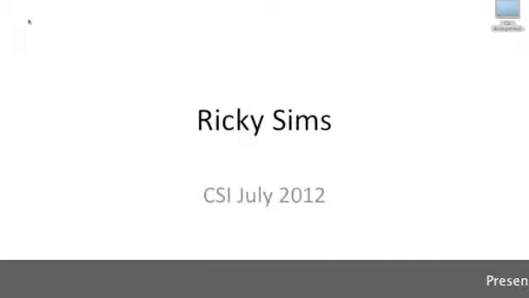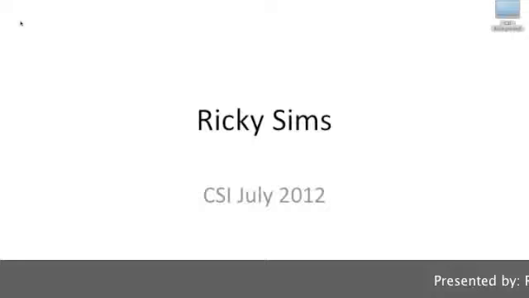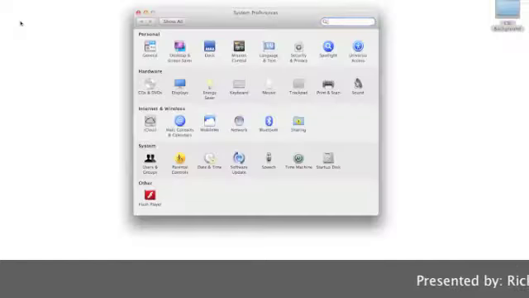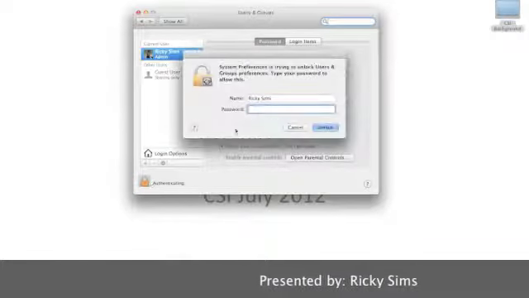Okay, in this one we're going to show how to create a standard account. Click on this. You can go to System Preferences. That's going to bring this information up. And we have the Personal, Hardware, Internet, Wireless, System, and Other. Now we want to create another account. We can go to Users and Groups. Right, and then what we can do is unlock it.